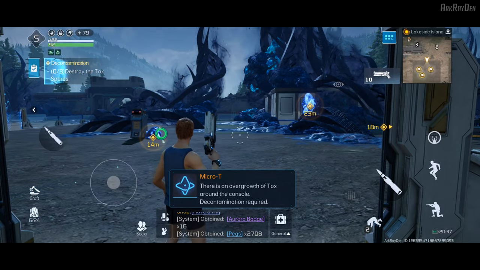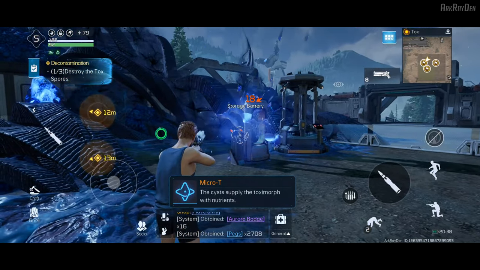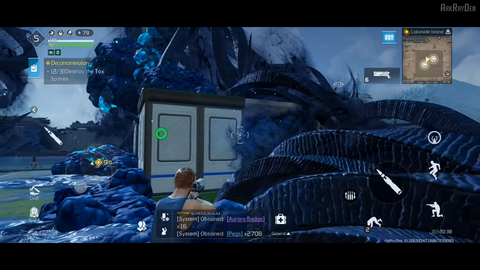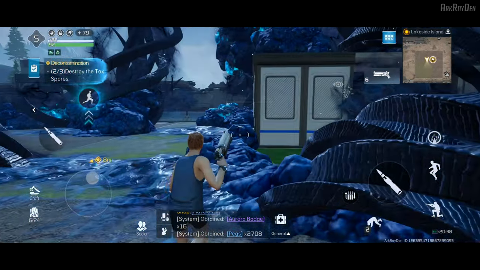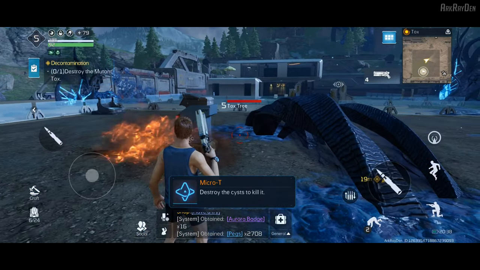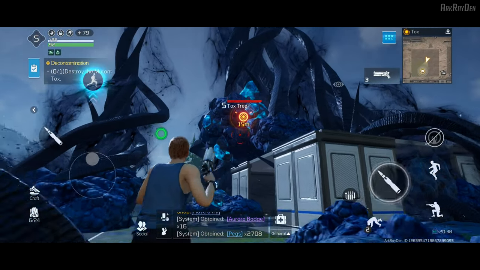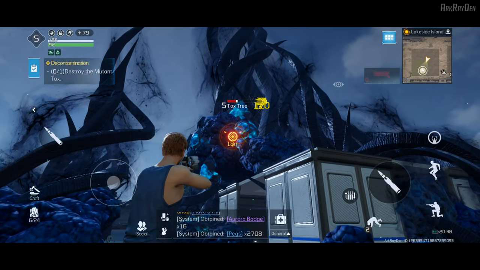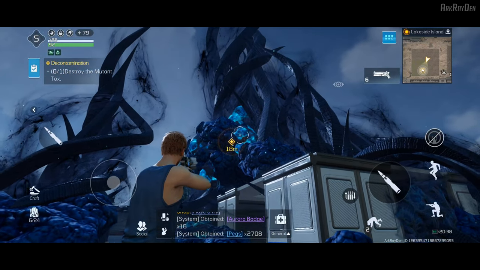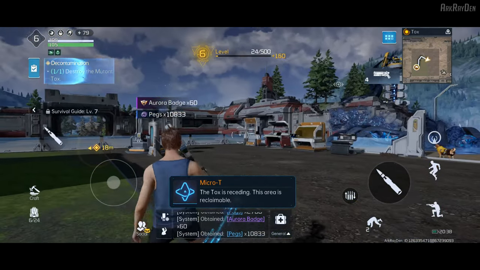There is an overgrowth of tox around the console. Decontamination required. The cysts supply the toxomorph with nutrients. Destroy the cysts to kill it. The tox is receding. This area is reclaimable.